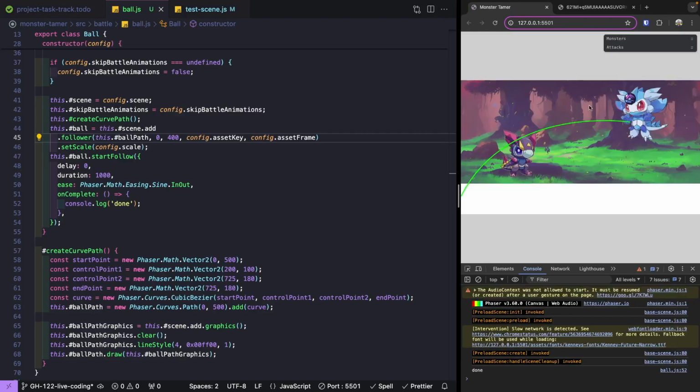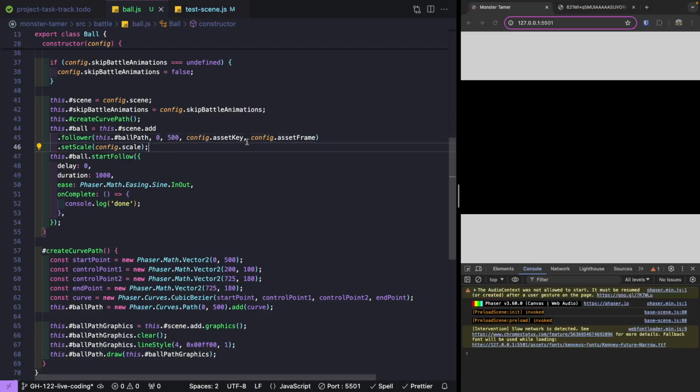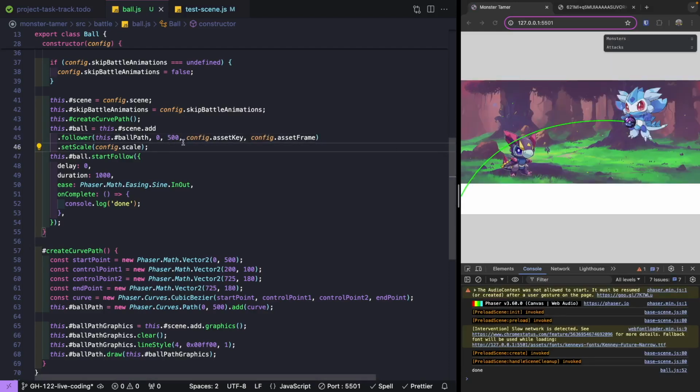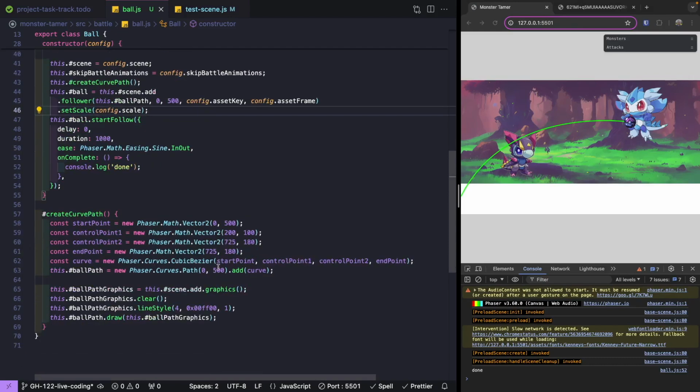And so we can see just by modifying our Y value, our game object does the same type of curve, but now it's above the current path that we provided. And so if you want to use the same path, you need to make sure you just use that same starting position when you define your curve down here.